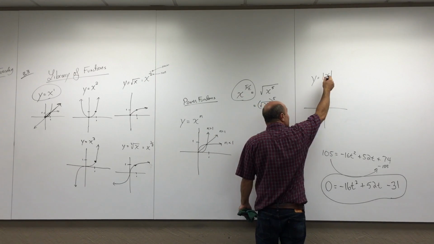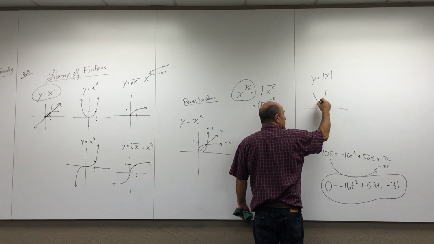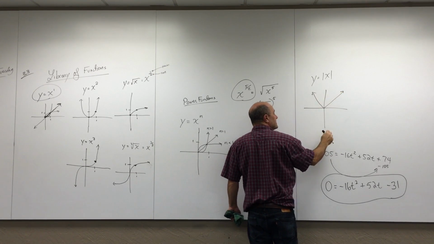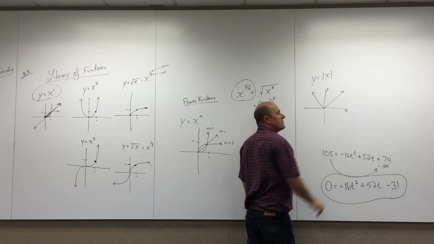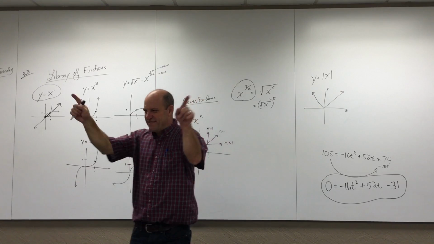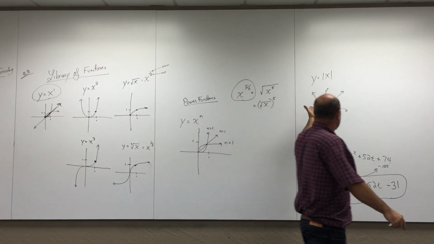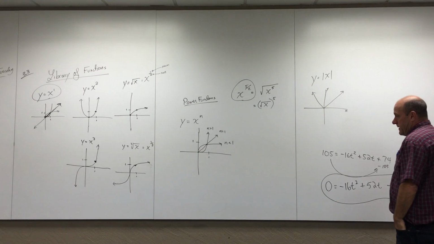The other day I taught you how to break that down. I'm just going to tell you it's this V-shaped graph. The absolute value of x. These are straight lines. This doesn't curve. These are straight lines, and it's this V-shaped graph. I'd like you to memorize that, I guess.